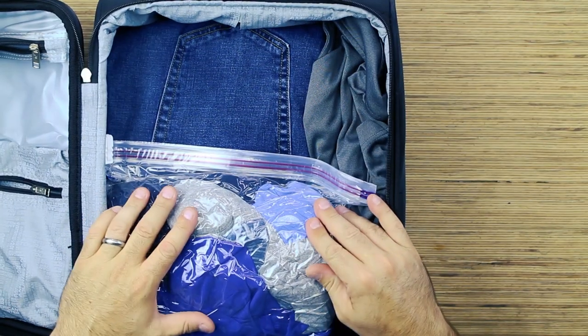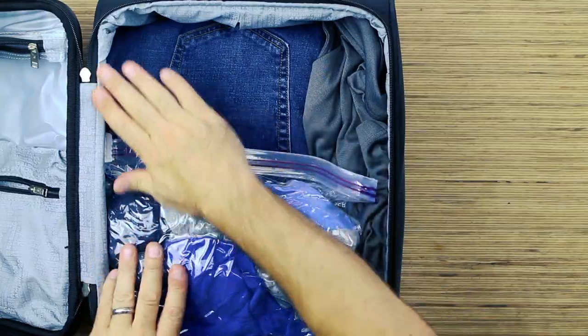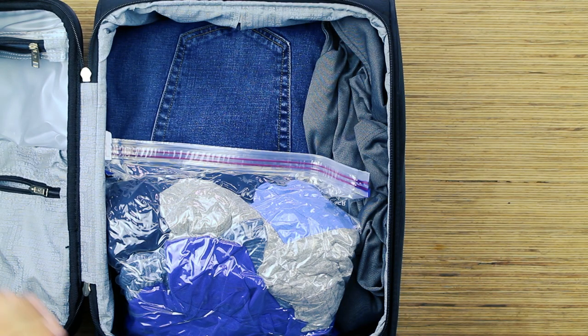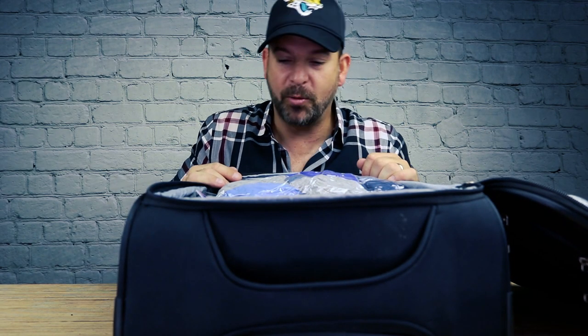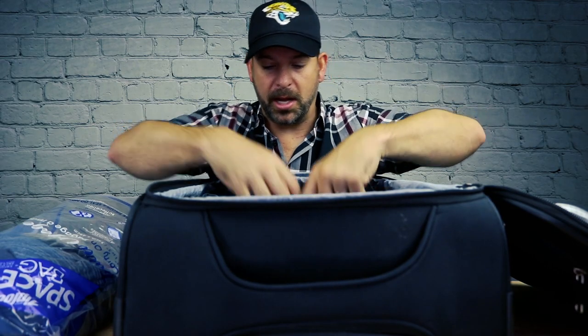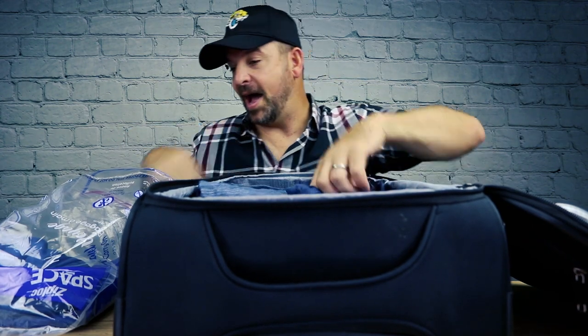With it back in here, it looks like it's about half the size. Now I have all this space here that I can put other things like socks and drawers and whatever you need to bring with you on a trip if you care about your personal hygiene. Let's see how many shirts I actually put in here. 1, 2, 3, 4, 5, 6, 7 shirts.